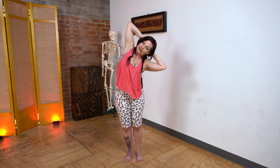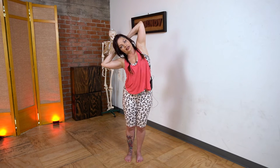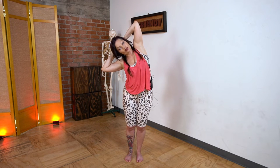Keep your hands where they are. We're going to add some tilts. So I'm going to inflate the right side of my rib cage like a helium balloon and lift it up towards the ceiling. And then I'm going to inflate my left side. And this kind of side bending is also a range and a use that our upper back has that we want to be available to us.